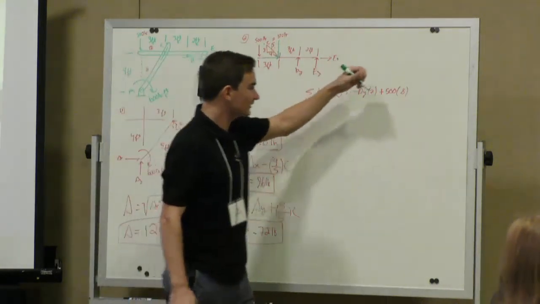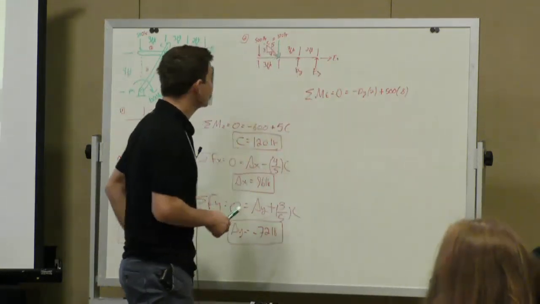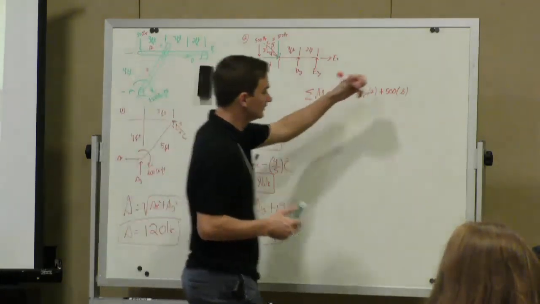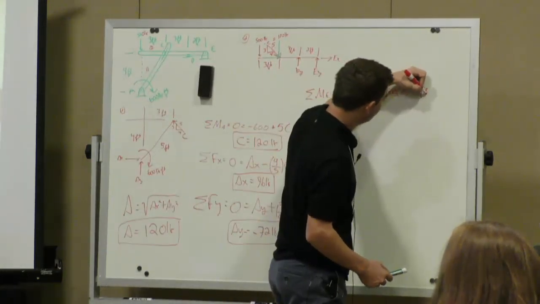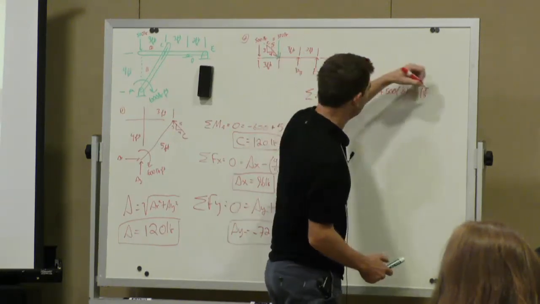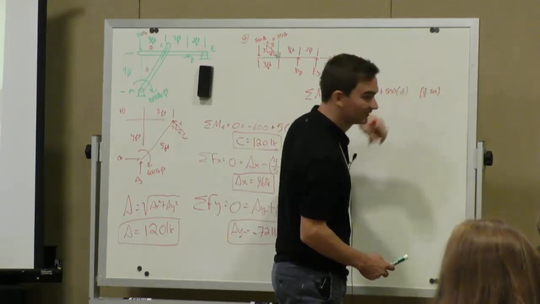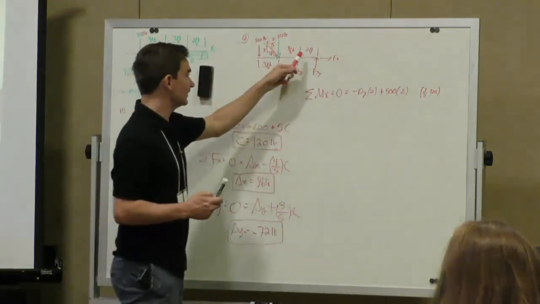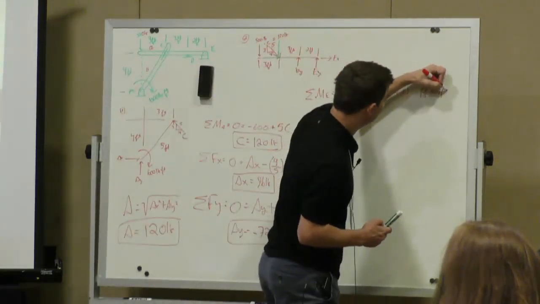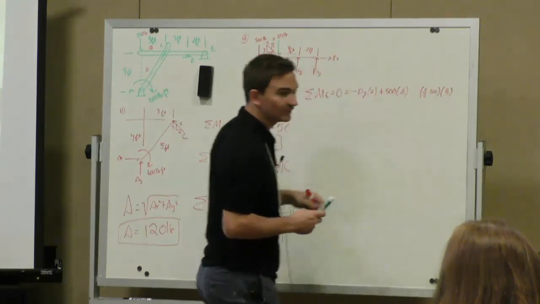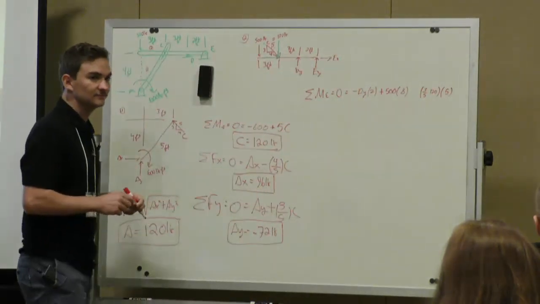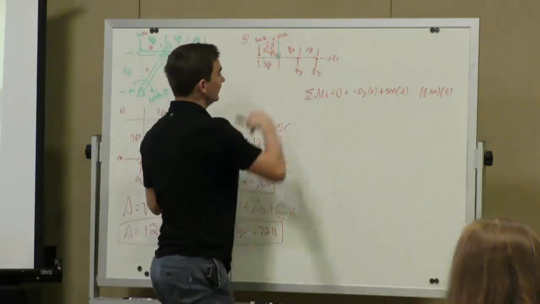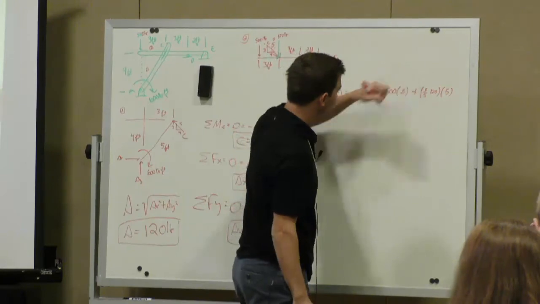All right. So what does that look like in our equation? What's the projection of C onto its y-axis? So 3/5 times C, which is 120, times its perpendicular distance of what? 5. Yeah, 3 plus 2 is 5 feet. And is that a positive or negative moment? Positive, because it causes counterclockwise rotation.